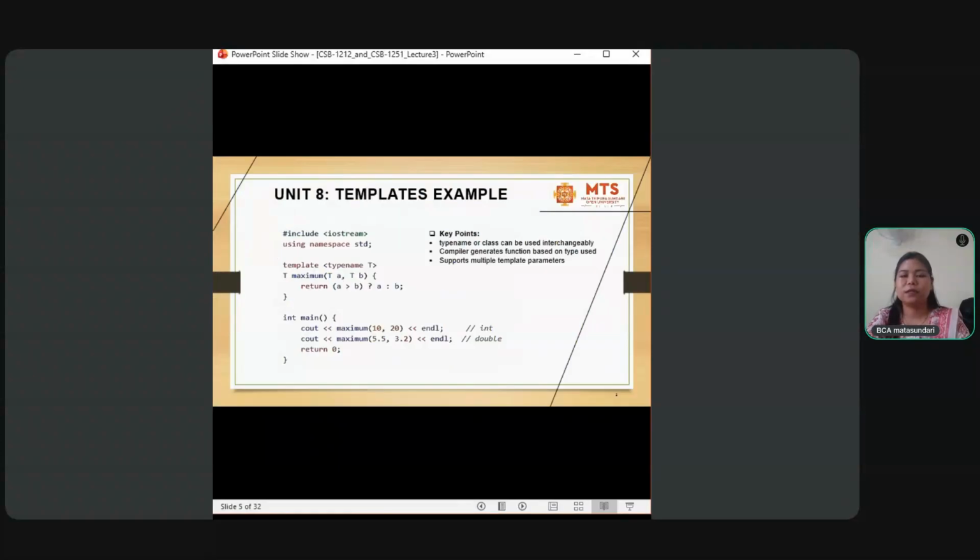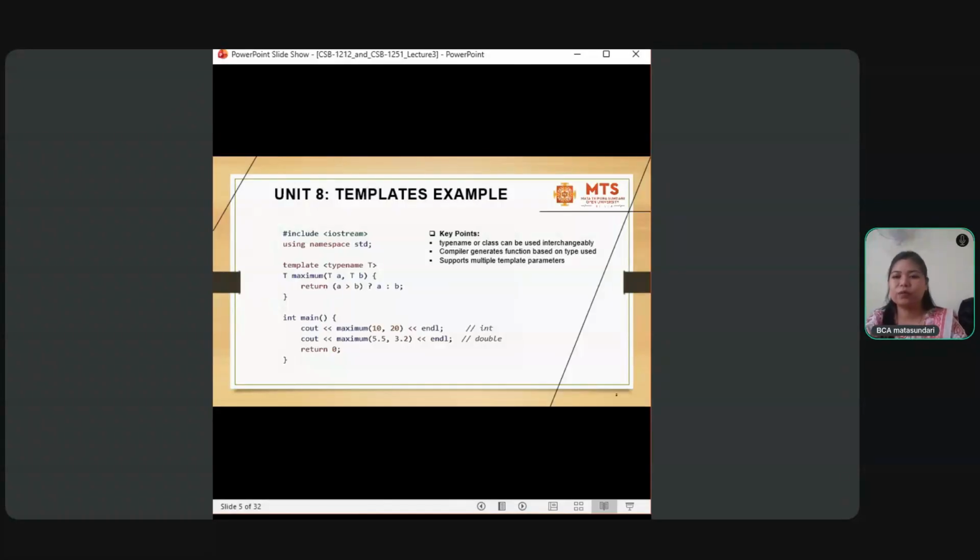Next is a template example. It will be better if we explain the syntax with an example. For better understanding, we have used one example here.